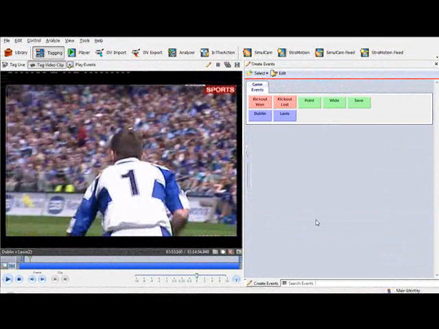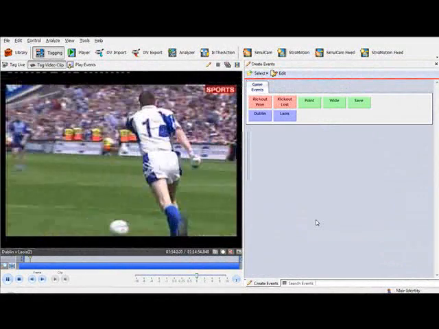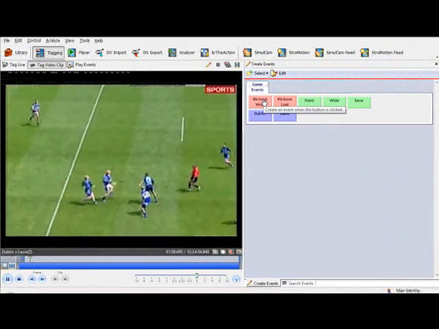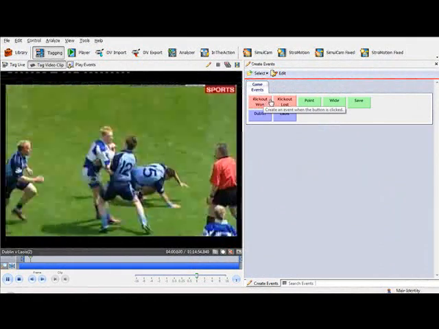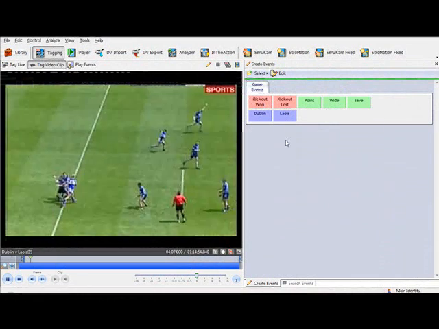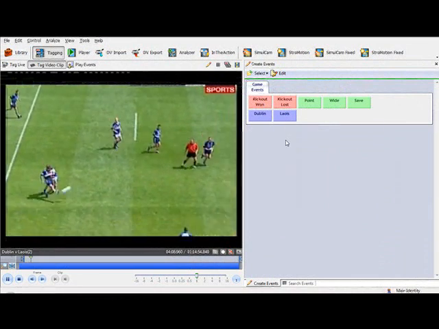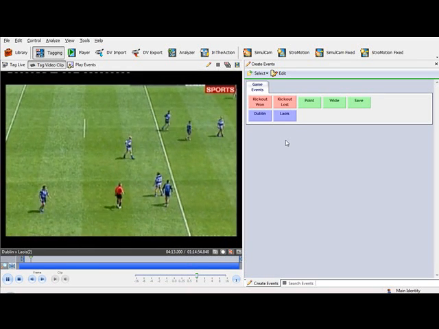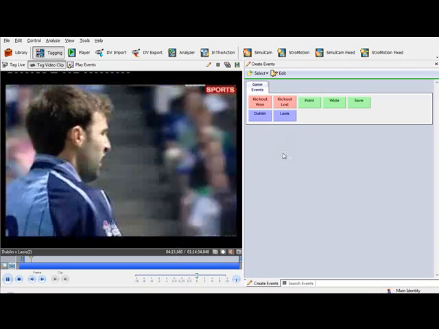So coming up here in the video is a kick out. So I'm going to let it play and basically tag whatever happens. So whether it was won or lost, that's what I will tag. So there we can see it was kick out won by Leash. And basically I repeat that process every time I see a particular event happen. So we might just fast forward the video again.